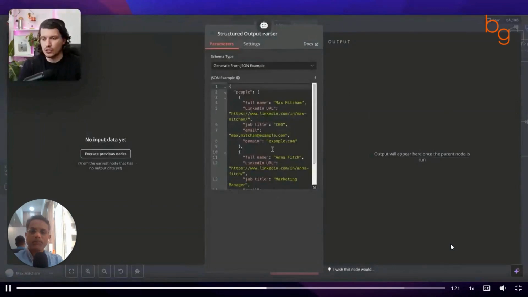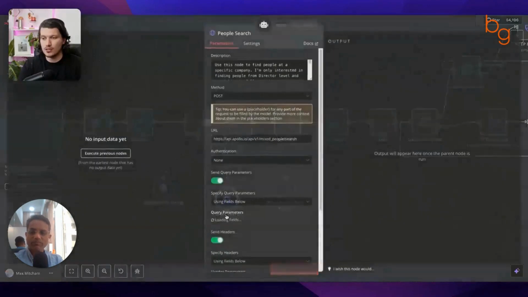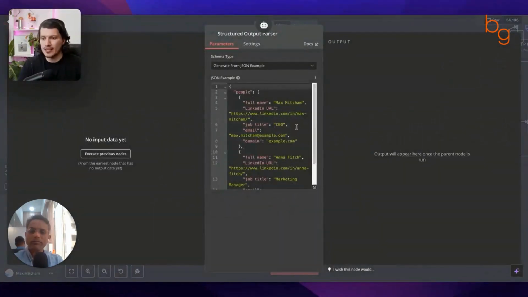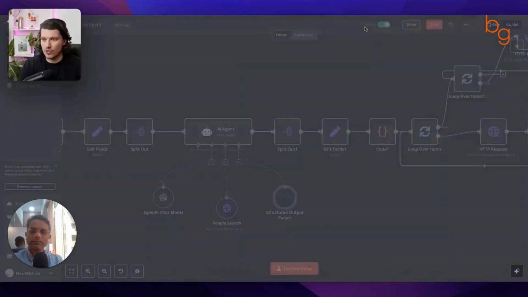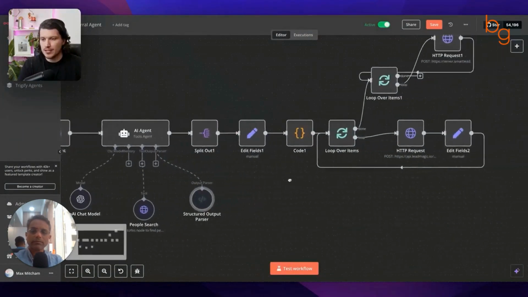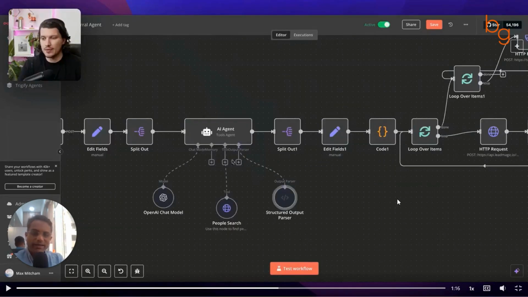Once that happens, we're using what we call a structured output. So we take the data from Apollo. What's going to happen here is the system is going to create all of those different titles and search through Apollo's database, which is what we're doing here. And once it's got that, it then formats it in this structured JSON output. It seems complicated, but it's really not. And I can share that screenshot, or that screen code. From there, once it finds the 2 people, it sends it through, and then it uses Lead Magic to find the email addresses of those 2 additional people before it adds them to a campaign inside of Smart Lead.